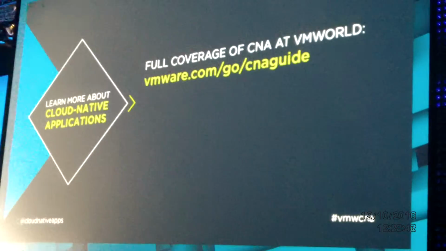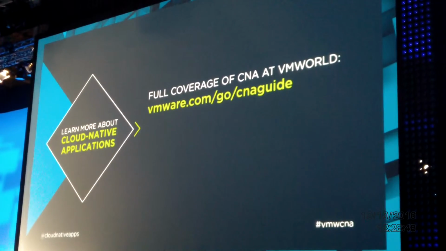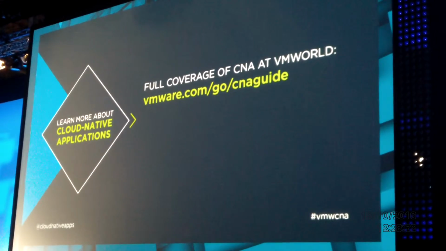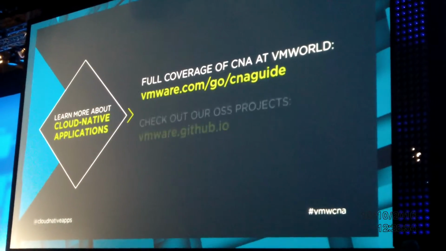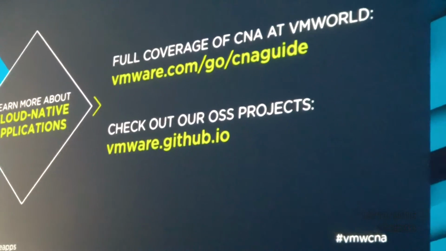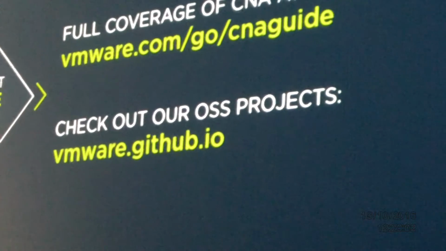So that was just a quick look at Photon. And we talked about before, Ray talked about vSphere Integrated Containers earlier, but there's a tremendous amount of content on Cloud Native here at VMworld. So please go to that URL. You can see everything that's happening this week. Moreover, everything we're doing is out in the open, available as open source on our GitHub. URL's right there. So again, please go check that out.